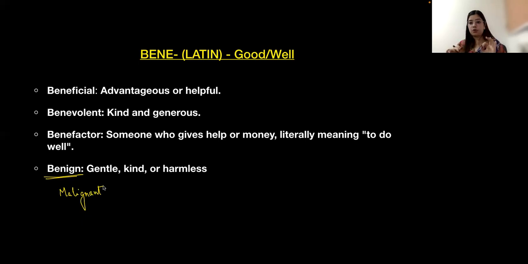And that is why such a tumor is a harmless tumor, because it is easier to get rid of it, because it has not spread to all the other parts of the body. So it is a good tumor, a harmless tumor, a benign tumor.